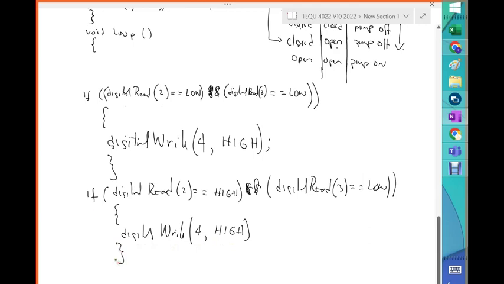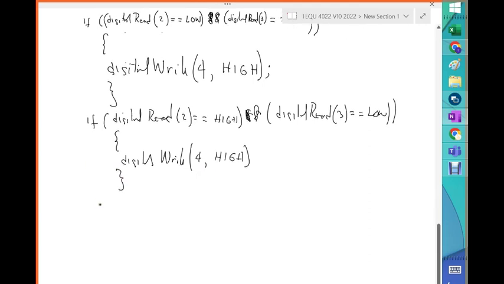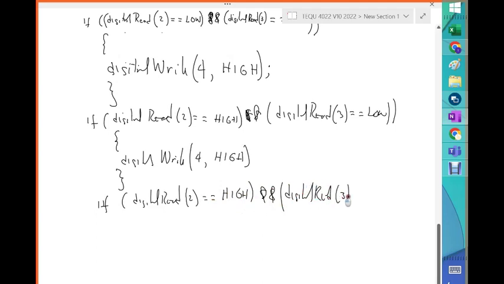No problem there. I can end this with the same line, saying something like if digital read 2 equal high and digital read 3 equal high, what's going to happen?